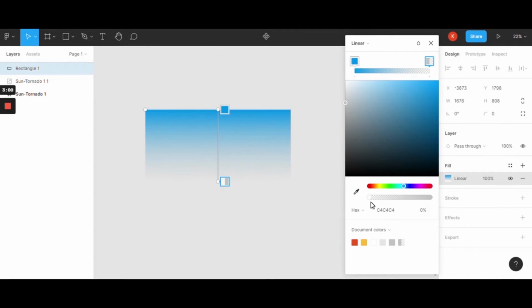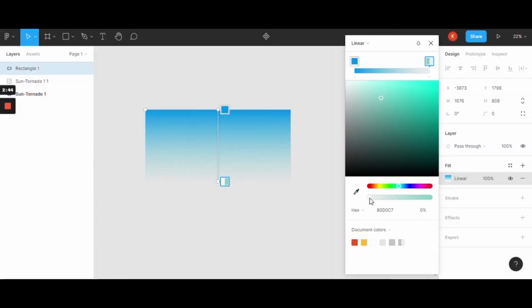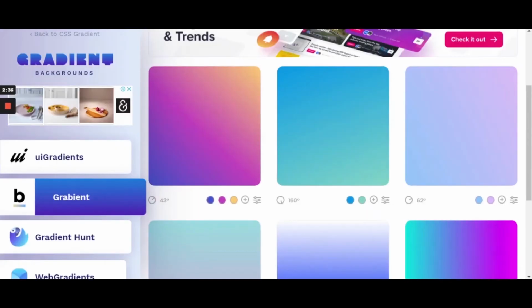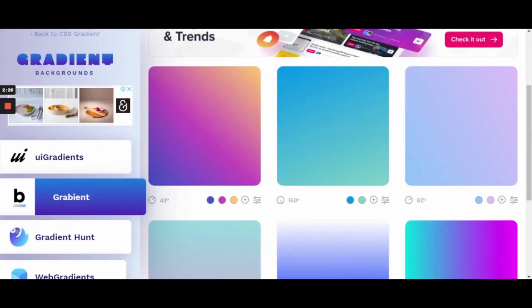So what you want to do now is again paste it in, copy that, and then paste it in that place and hit enter. So now you would see that this, it's not the same, right? So you need to drag the slider so that it has the full 100% of opacity. So it kind of looks similar. Maybe you can play around with the positioning, like how you want it to start and how it wanted to end. I think it almost looks same if you compare it side by side.